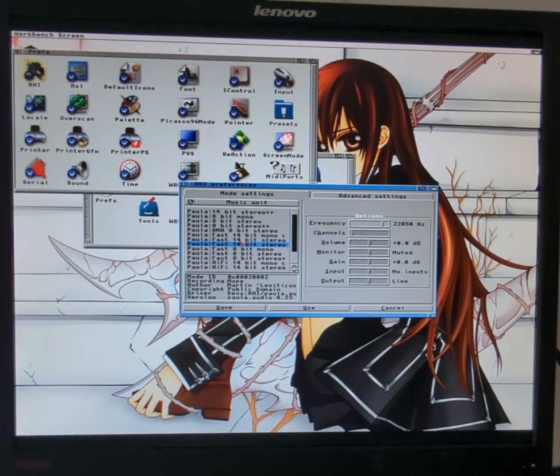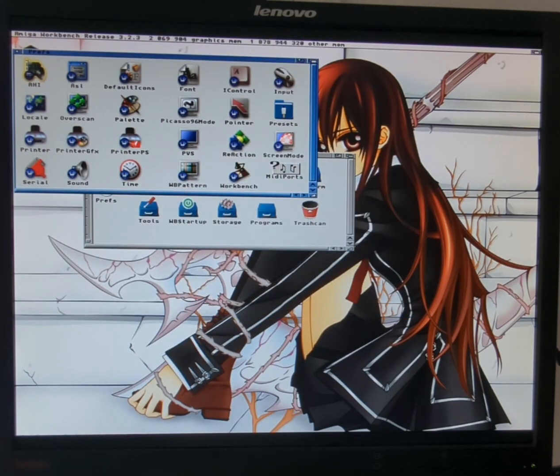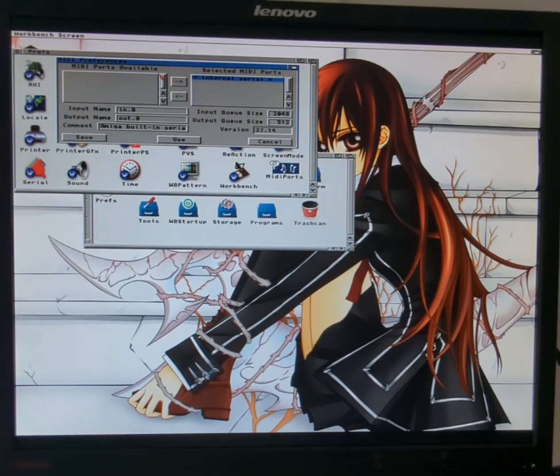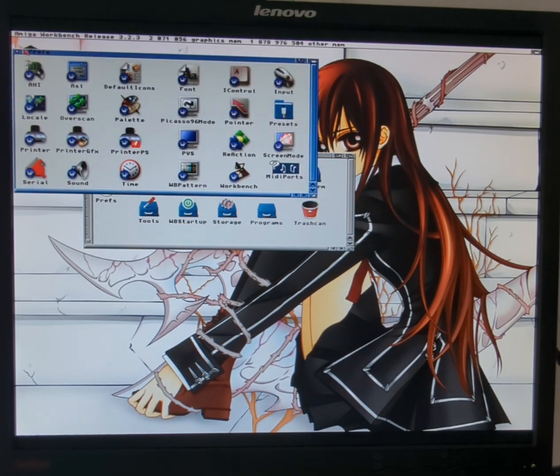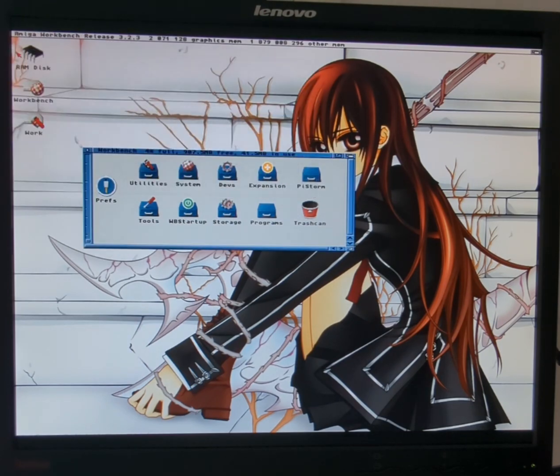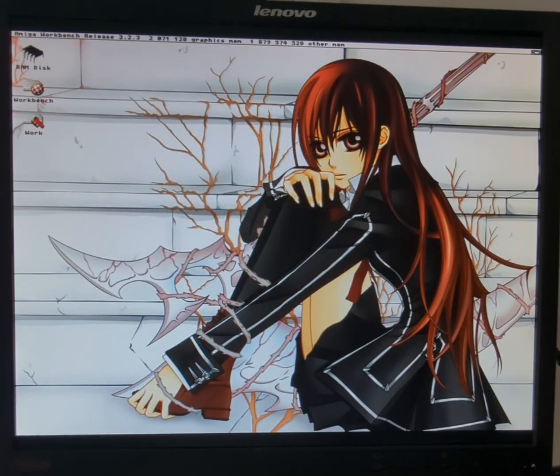So I've got mine set up for 14-bit stereo because it's obviously quite fast, and then you also need CAMD, the MIDI driver, if you are lucky enough to have an external MIDI device, which I'd also recommend, which you will see why, hopefully.